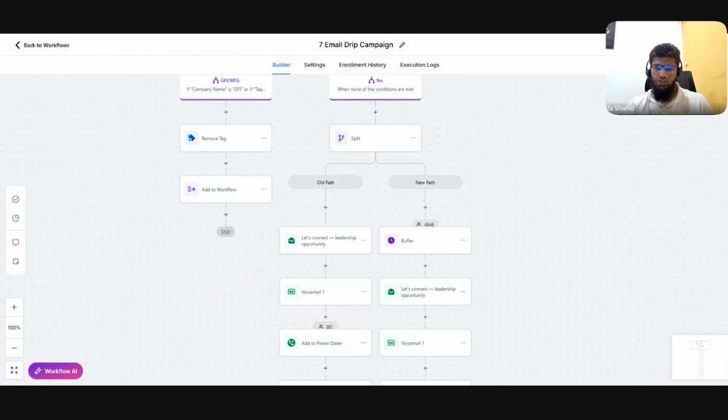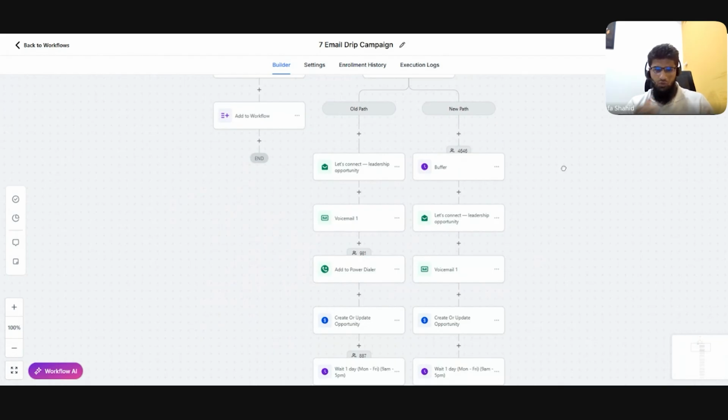So, for example, over here, they have 7 emails in one branch. You can have 7 emails in 1, 2, 3, 4, or 5 branches. The only thing is that the initial part would be a little bit time-consuming because you'll have to come up with 35 different emails. But as a start, you can just start with one branch, and you can just keep on adding branches with time. So it's as simple as it always is. It's one email after another that goes on for a period of 10 to 14 days.